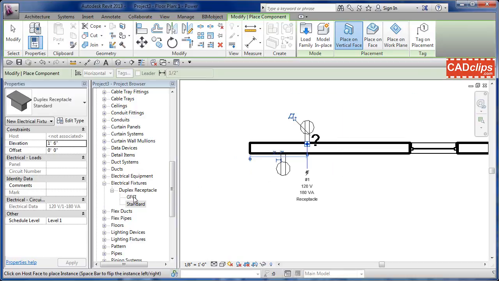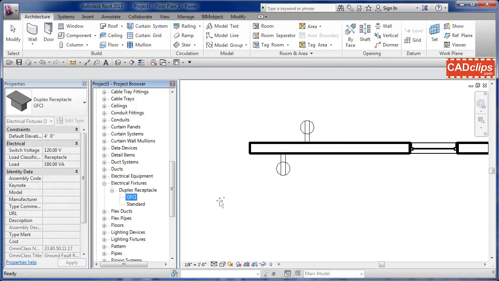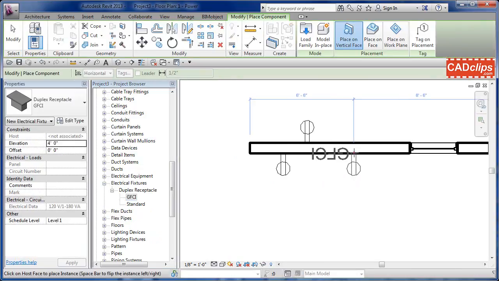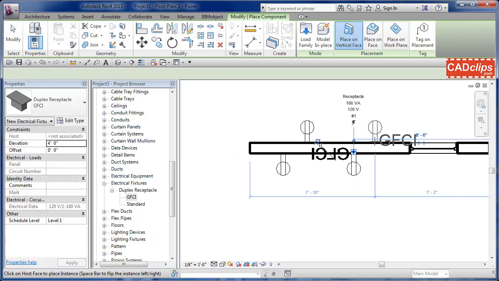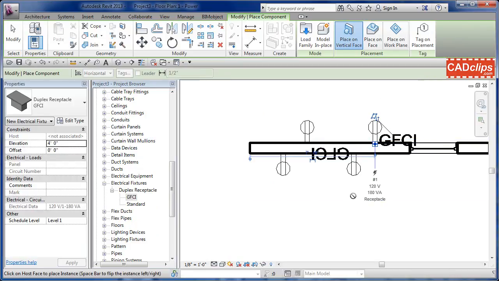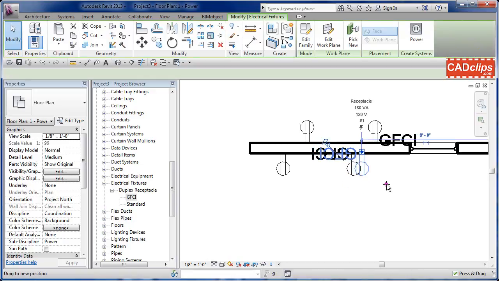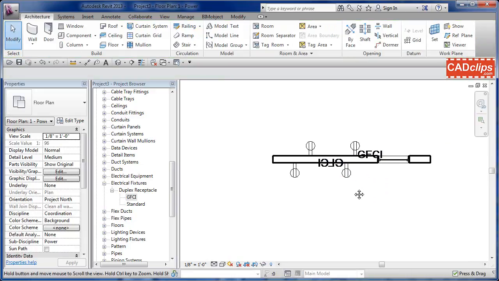We'll talk about that. So now I'm going to go over here. I don't have to stop or hit escape. Just drag that guy in and add in a GFI. Okay, add one in there, add one maybe on this side. So the first thing you're going to notice, I'm going to hit escape on the keyboard, is that this GFI label is going to interfere with the wall. So this is just poor family creation to begin with. Okay, but that's all right. We're going to fix that. It's part of our lesson here.